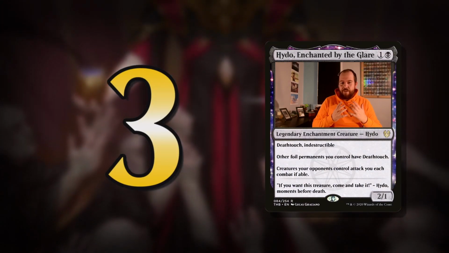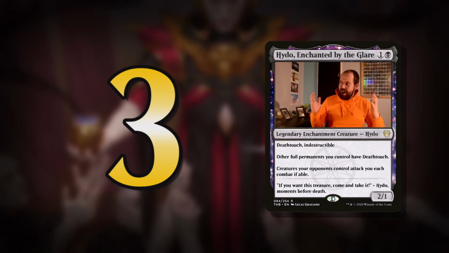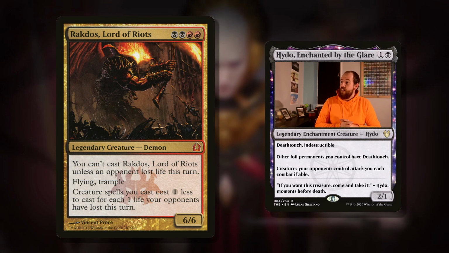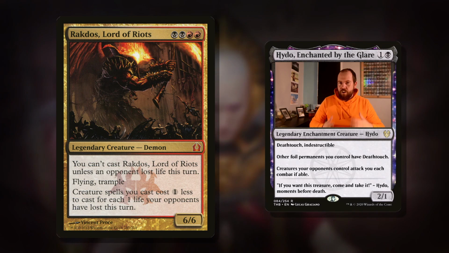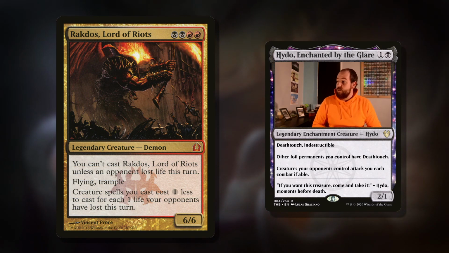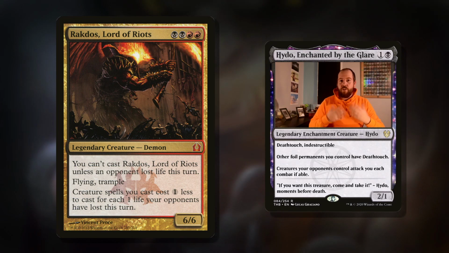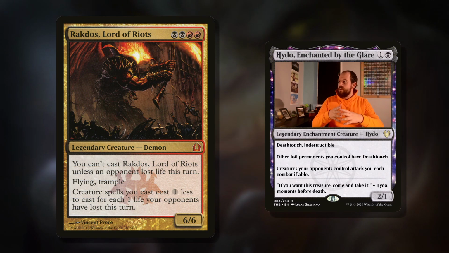And this is all about the sort of, we're going to be dealing damage to our opponents and us. And let's take advantage of that with Rakdos, Lord of Riots. Double black, double red for a demon with 6/6. You can't cast Rakdos, Lord of Riots unless an opponent lost life this turn. Well, that's not too hard, because a lot of the deck is built around dealing damage or making our opponents lose life. Flying, trample, creature spells you cast cost 1 less to cast for each 1 life your opponents have lost this turn. So, a lot of the spells, you know, 9 damage spread across, you know, things. Flame Rift or whatever it was is 12 damage.